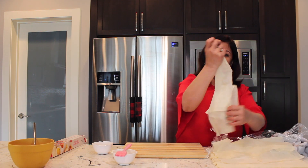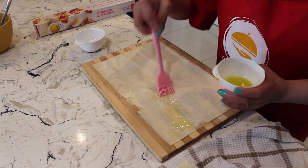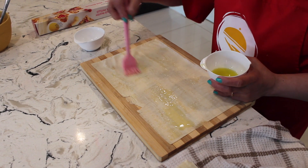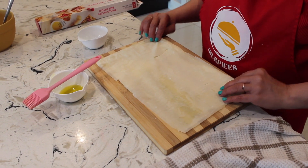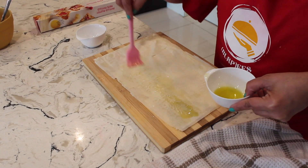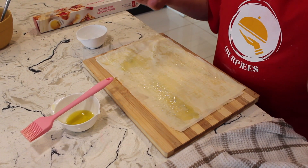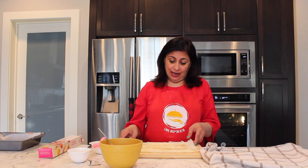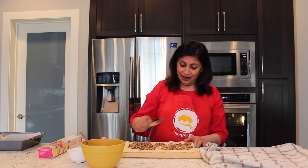We've taken the first sheet and we're going to rub olive oil gently on it — just a thin layer. Now I'm putting the second sheet on top, and on each layer you rub olive oil. I'm taking five sheets as the base, applying olive oil on each. Now I have the five sheets layered and I'm going to spread the rose jam batter mixture evenly over it — just use a butter knife or fork to spread it very nicely, making sure it reaches every corner.